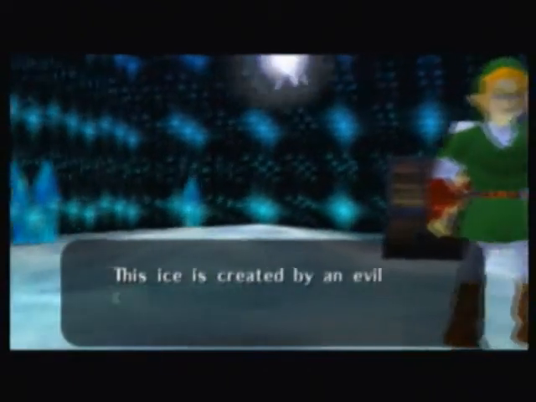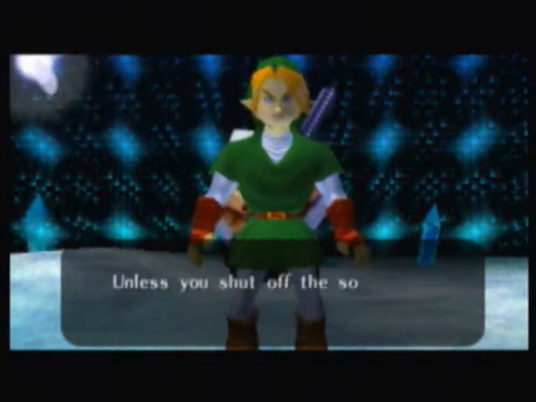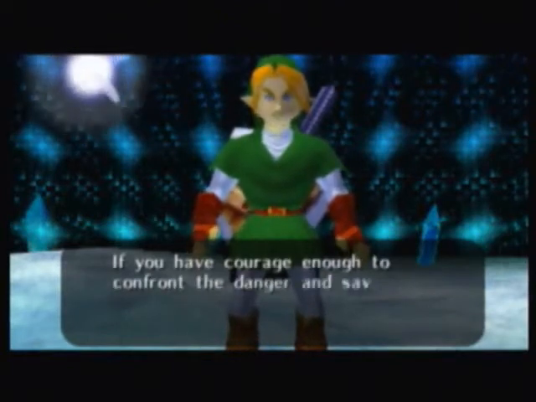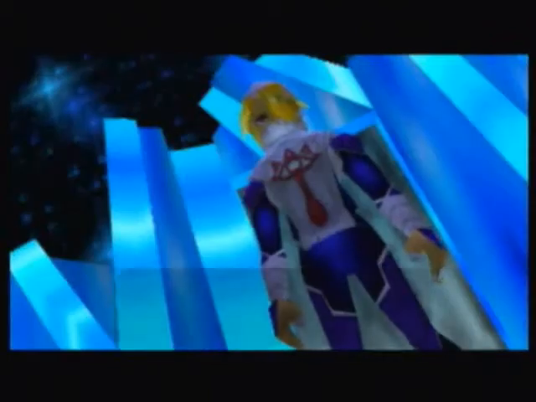This ice is created by an evil curse. The monster in the water temple is the source of the curse. Unless you shut off the source, this ice will never melt. If you have courage enough to confront the danger and save the Zoras, I will teach you the melody that leads to the temple.